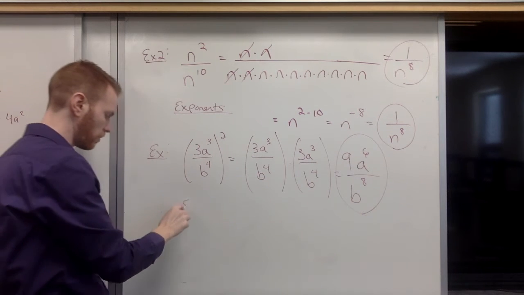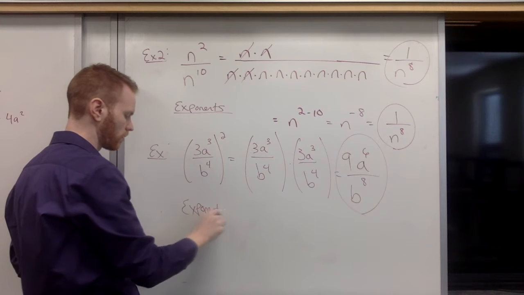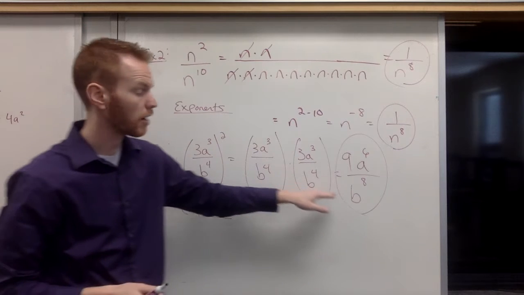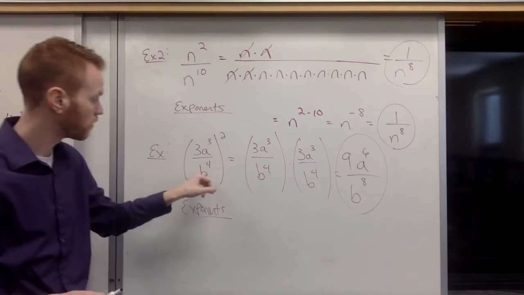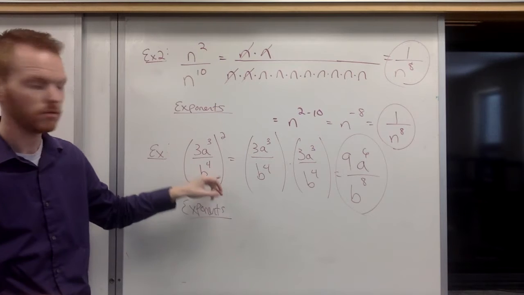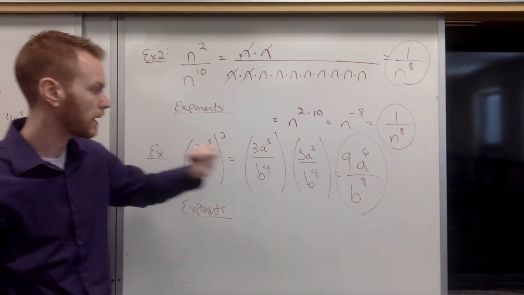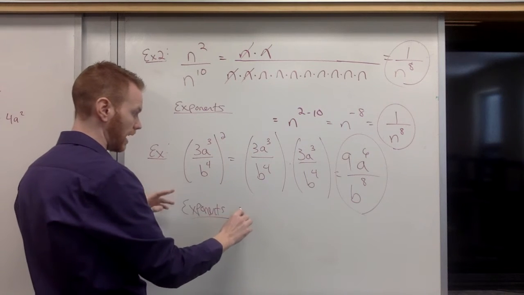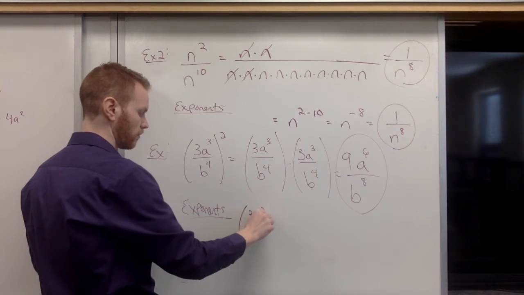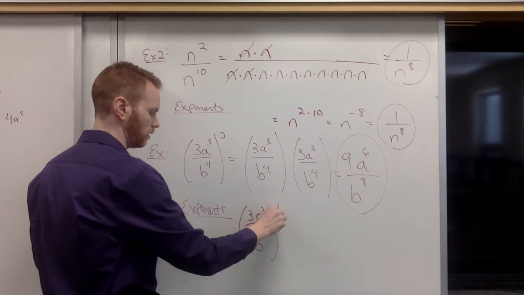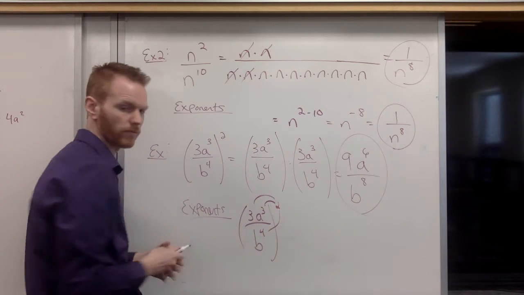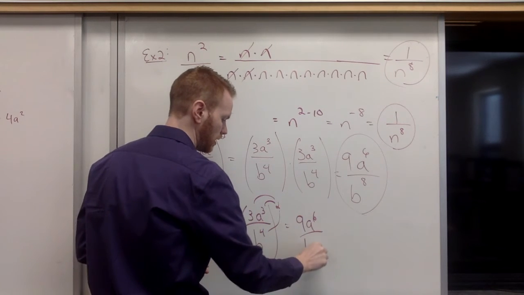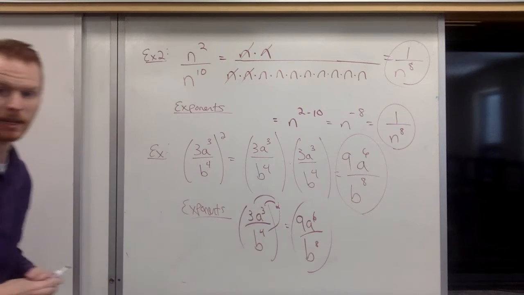Now, with exponents, if we use those rules, look at what's happening here. I went from b to the 4th, when I raised to the 2nd power, it became b to the 8th, right? We're multiplying these, aren't we? That's what it's coming down to. A to the 3rd being raised to the 2nd power, giving a to the 6th. Once again, multiplication. So if I do that, you can see clearly that when I distribute that 2nd power, I get 9a to the 6th over b to the 8th. I get the same answer.